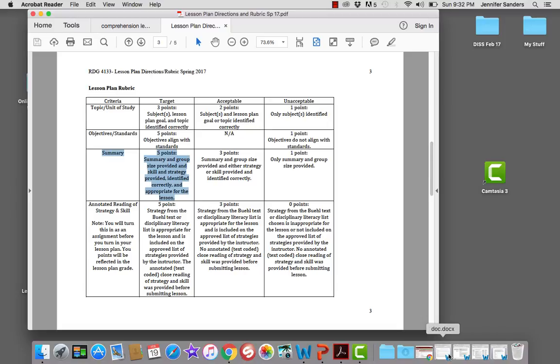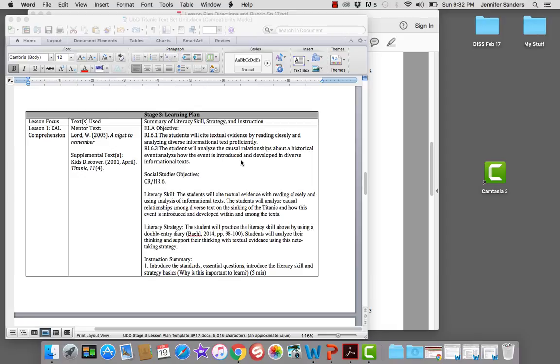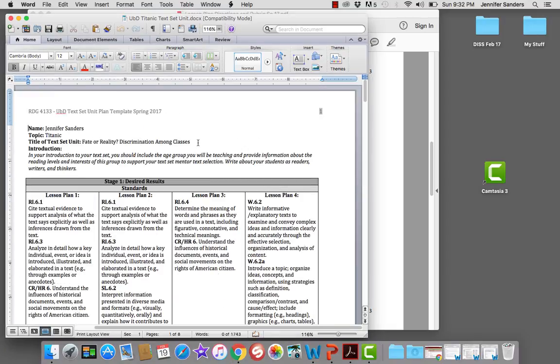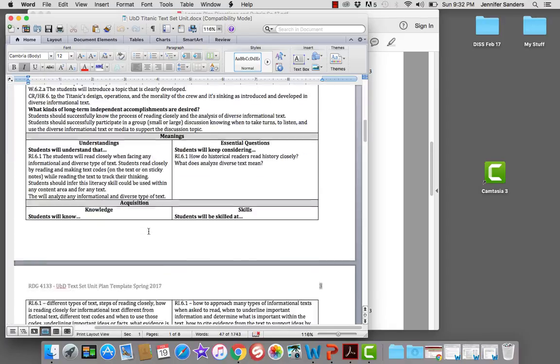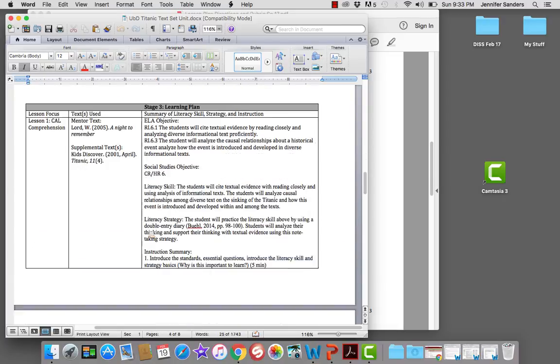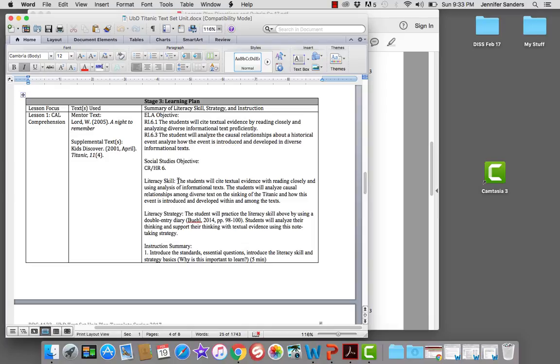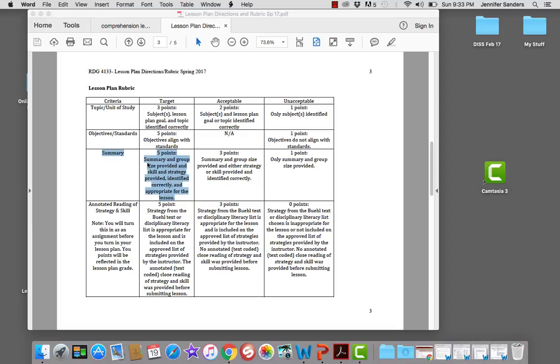So let me tell you where I'm getting all this from. If you remember, you developed your text set. When you developed your text set, you had the summary, the introduction of your text set. That's where you get the information from your learners. Then you go here, and you remember you had to summarize a little bit of the skill, and then you had to summarize the strategy that you're going to use to teach the literacy skill. Well, you can easily use all of that information within this summary section. It's just a copy and paste, maybe a little rewording to make sure the flow's there. Okay.